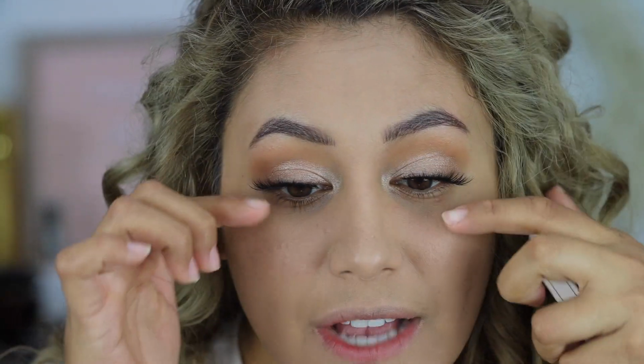But really quick, I do want to let you know what lashes I'm wearing because I get questions about it all the time and I forget. So these are the House of Lashes Iconic Lite from their Light collection. Look at the lashes that I am wearing right now, so it's on the record. But yeah, I'll finish the rest of my makeup and I'll be back.